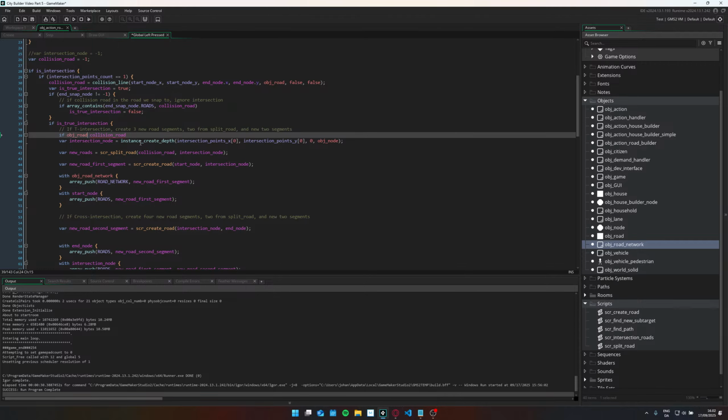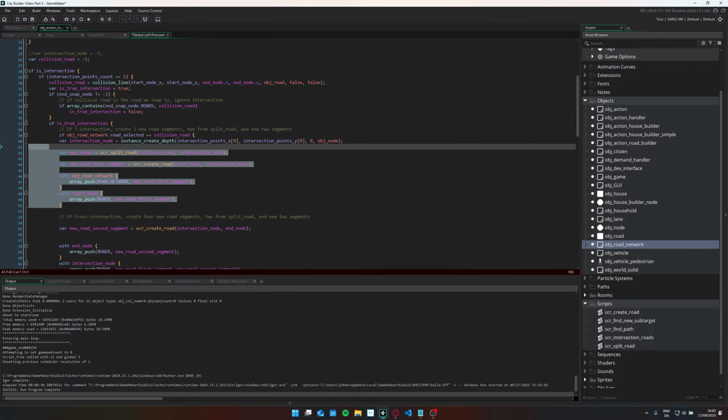If public road network dot road selected is equal to this, right? Then we do all this.